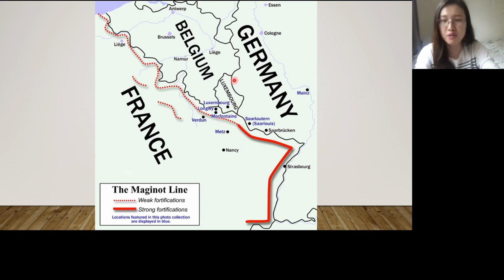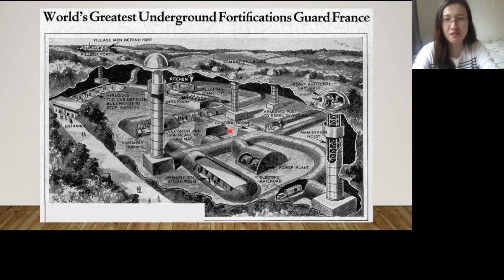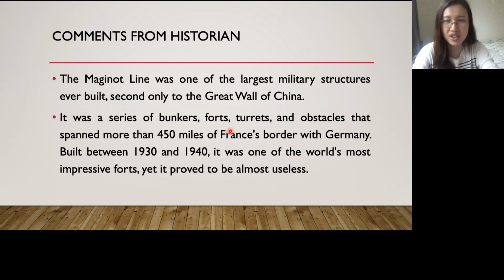And also, do you remember the three main features of the Blitzkrieg? The first one is surprise. The second one is speed, and then the third, concentration. That means the first thing they do is identify a weak spot on the defensive line, right? So when France and the Allied troops left a gap in their borderline, of course, this gap became the weak spot, which was identified by German troops and became the target of the Blitzkrieg.